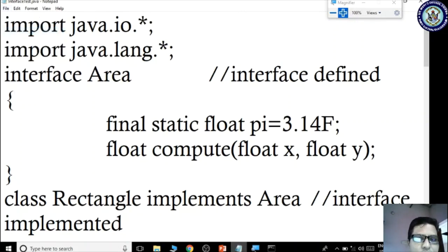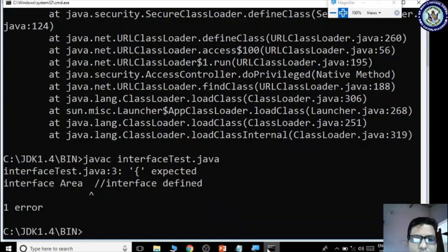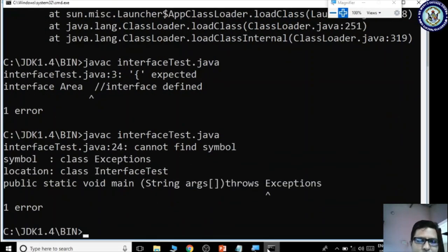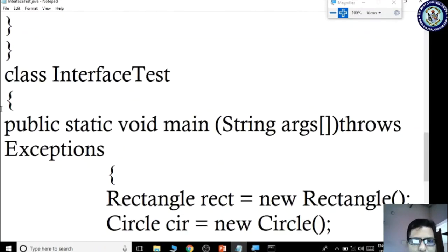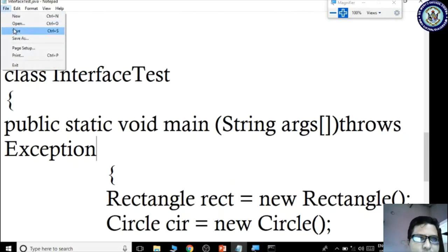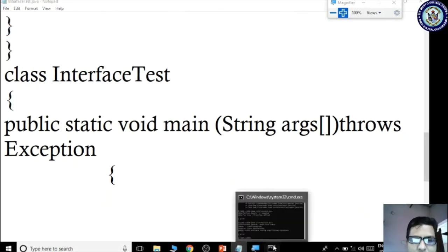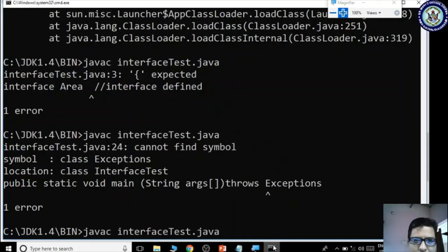Now let me save and come here and compile once again. Okay, throws Exception only, not Exceptions, it is Exception. Right? Okay, so it is Exception. Now let me save it and come here and once again compile it.